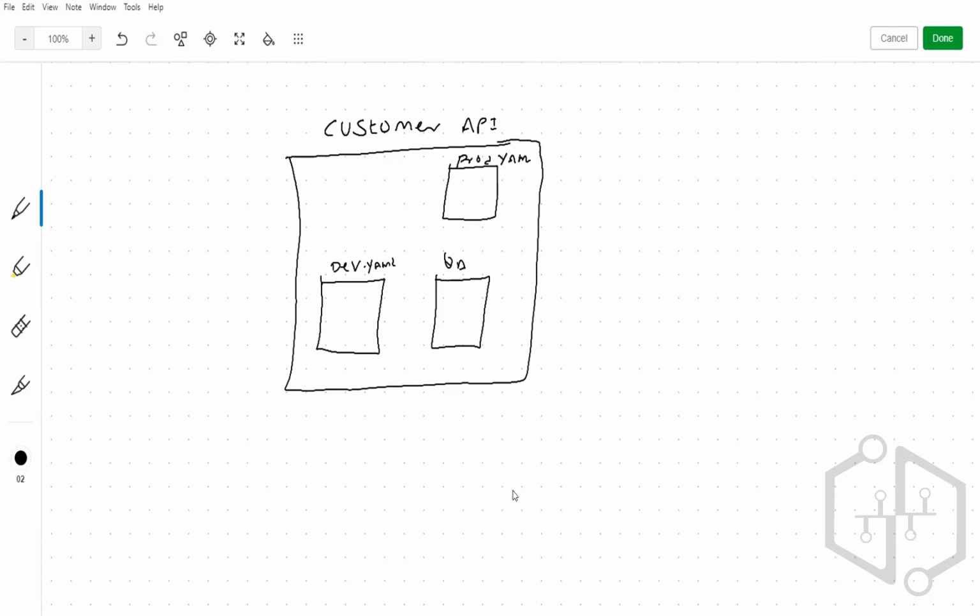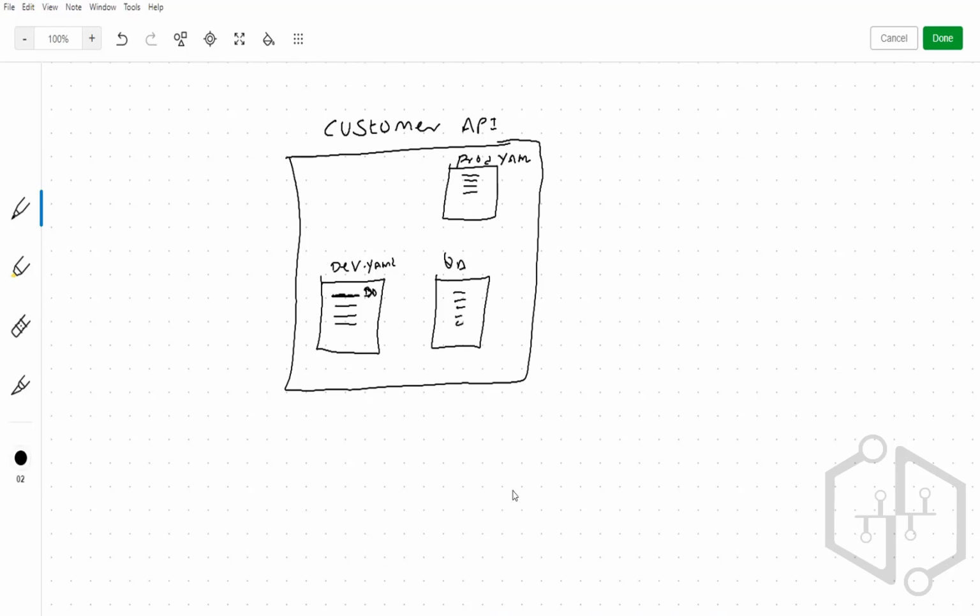So what does this file contain? This file contains the configuration related to the dev environment. If we have a dev database, what is the host where the dev database is configured? What is the port number? What username, password, all the stuff related to the dev environment. Dev database configuration, dev file system, everything related to dev. For production, you manage the production database configuration, production IP address, production port number, all the stuff like QA.